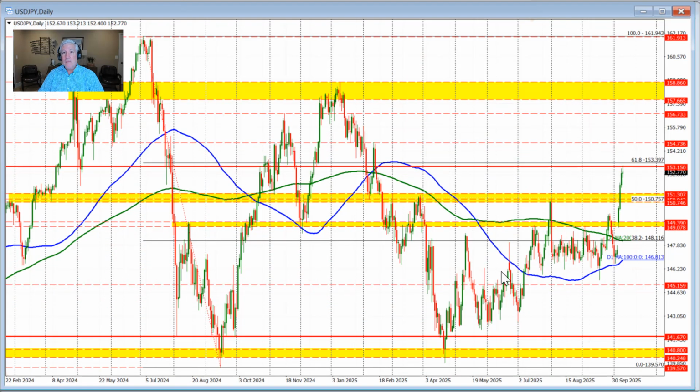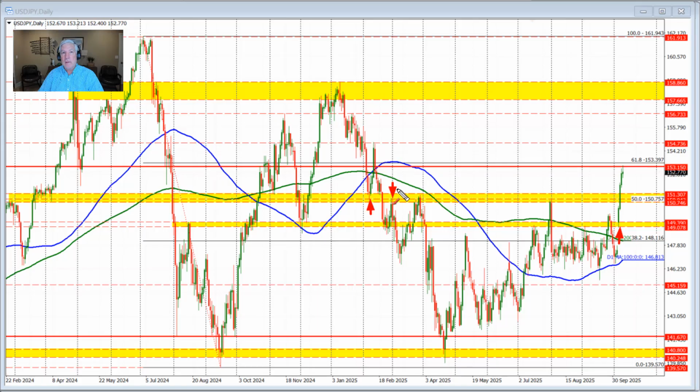Looking at the dollar versus yen next, I'm going to focus first on the daily chart. If you take a look at that, we've seen a huge move to the upside on Monday, from Friday into Monday. That was off the election results, and we continue to see that march to the upside with the stronger dollar, weaker yen. That move took the price above this ceiling right through here.